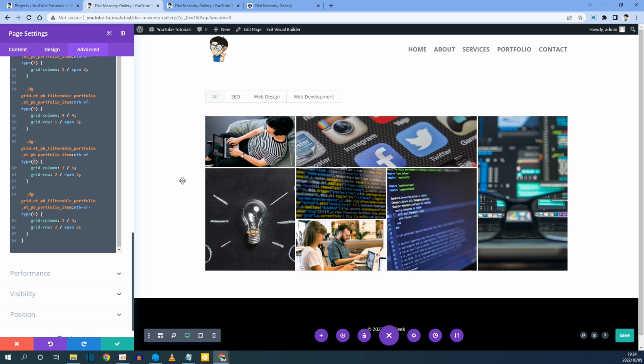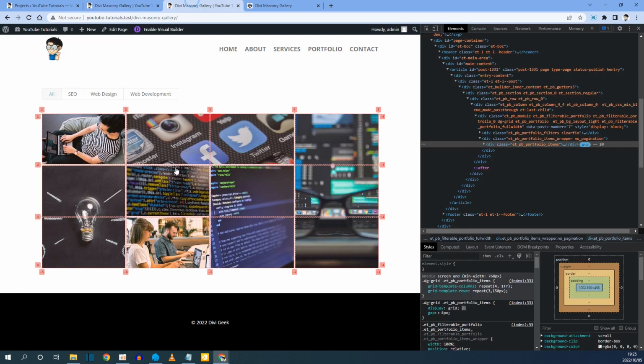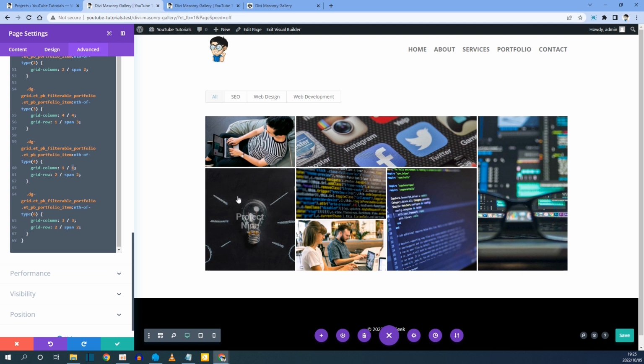And what we want it to do, we want it to be in column 1, which is this column here, and we want it to span 2 rows. So what we set, it's already in column 1, so the grid column will be just 1/1 because it's already in column 1. And then the grid rows, we want it to start from row 2. You'll see here, there's row 2. It starts from row 2 and spans 2 rows. That's 1 row, 2 rows. So it spans those 2 rows.